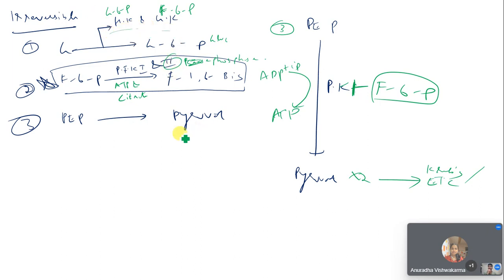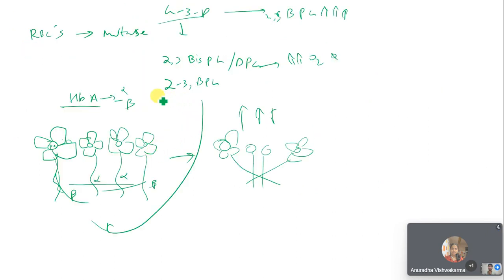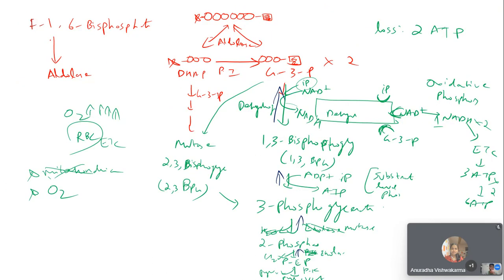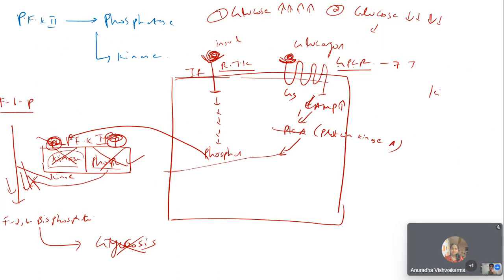Hexokinase affinity, you know that. PFK, ATP, and citrate. I've told you about 2,3-BPG, because it will increase the oxygen release at higher altitude. This is the special enzyme that is only present in the RBCs. Glycerate 3-phosphate is the first molecule that has energy, and from that we take out the energy. Mitochondria and oxygen are required. Normally GLUT4 are present in vesicles, not on the surface. Once insulin comes in, they will move to the surface. I have taught that.